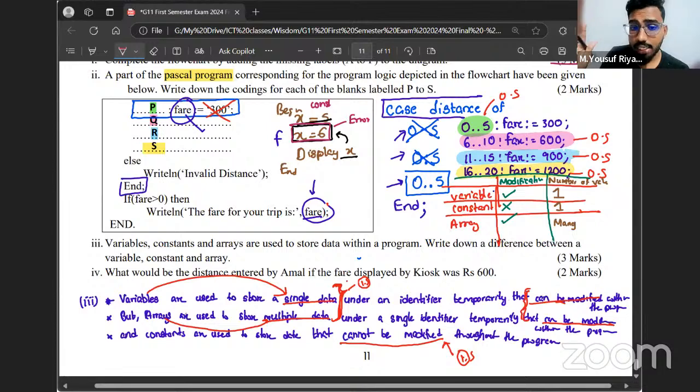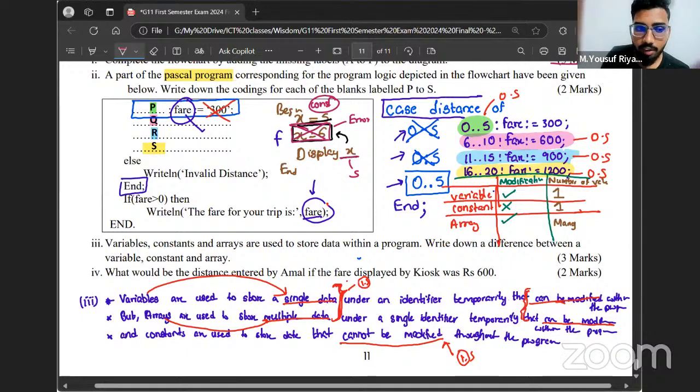That's the first thing. Second thing is display x. What is it going to display? If x was a constant, it will display 5. Why? This line did not execute. That line will not execute.